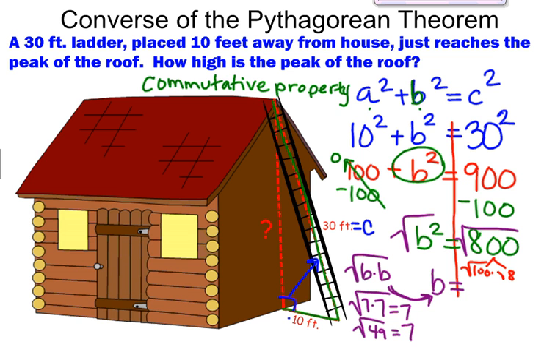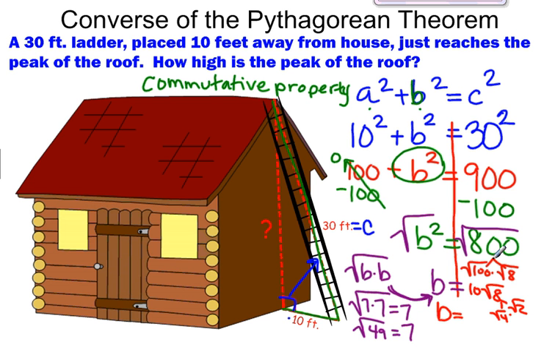The square root of 8 times the square root of 100 would give me the square root of 800. And the square root of 100 is 10. So now I have 10 root 8. And when I look at that, I know I'm not quite done because I know 8 could be broken down even more. Because hiding inside of 8 is the square root of 4 times the square root of 2.